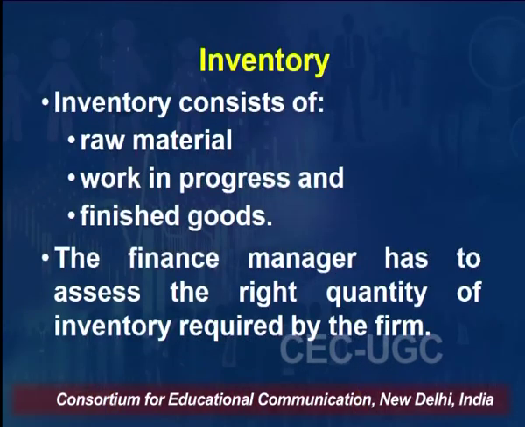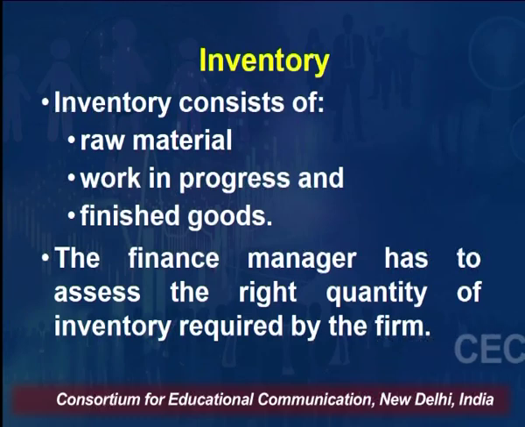Moving ahead to inventory management. Now, what is inventory? Inventory consists of raw material, work in progress and finished goods. A financial manager has to assess the right quantity of inventory required by the firm. Just like I mentioned in the case of cash management, we need to maintain proper amount of cash so that we should not go into any of the extreme situation. Similarly, we need to maintain an ideal amount of inventory in the company so that again we would not fall into any of the extreme situation.